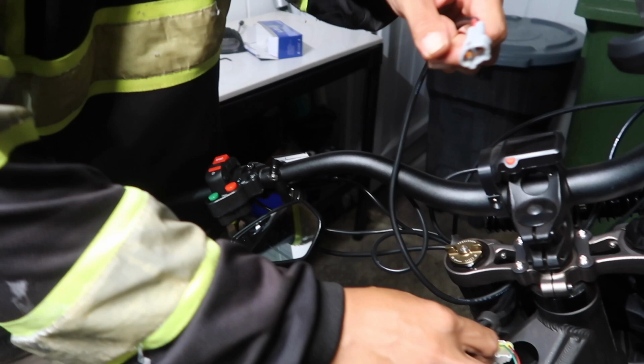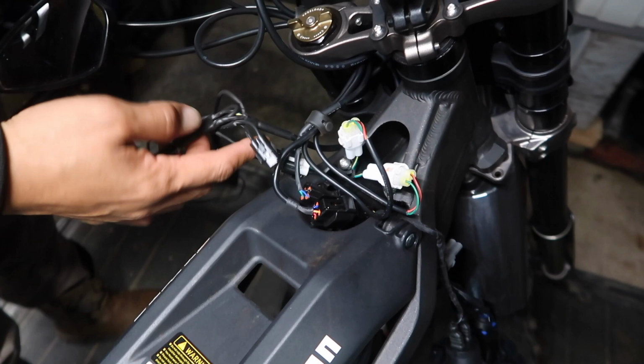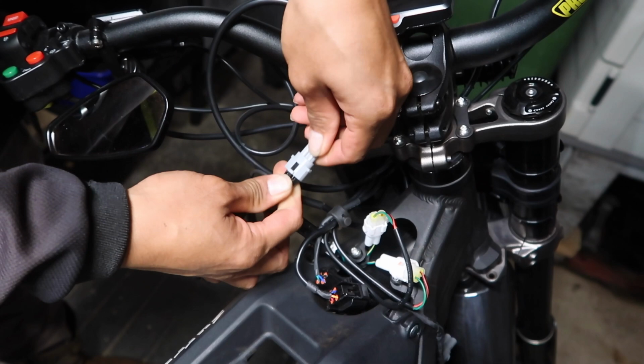Back to this. Back down to this. So we have, what is this? I don't know. That's for the head, like? Yeah. In and out. Easy. They make it simple. Just like that. But he still made the installation video hard, even the plug and play.